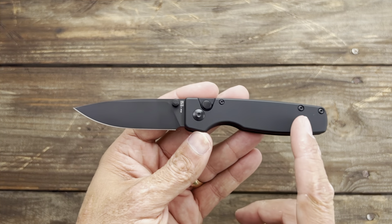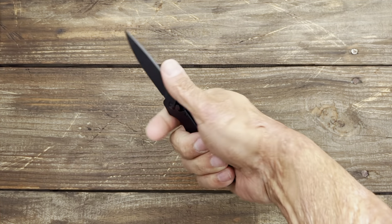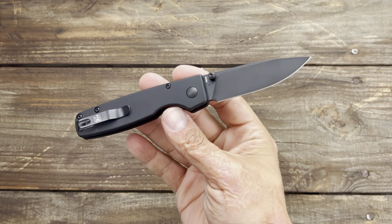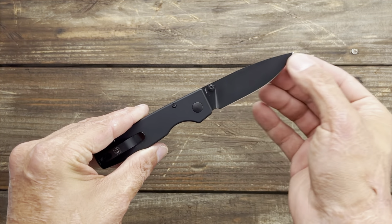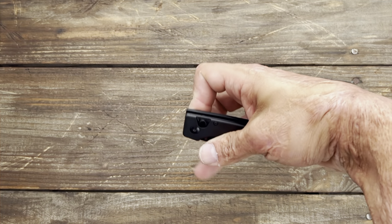Number 9, we have the Kizer and Mojave Outdoors Original, and it's a button lock. 154 CM, aluminum scales, very smooth action. It's a smaller to medium sized knife, and performed well. It's ground nice and thin. Only reason it's in the number 9 spot is just the price tag.